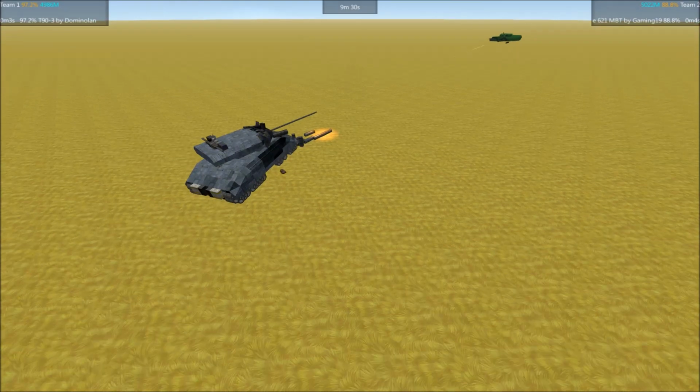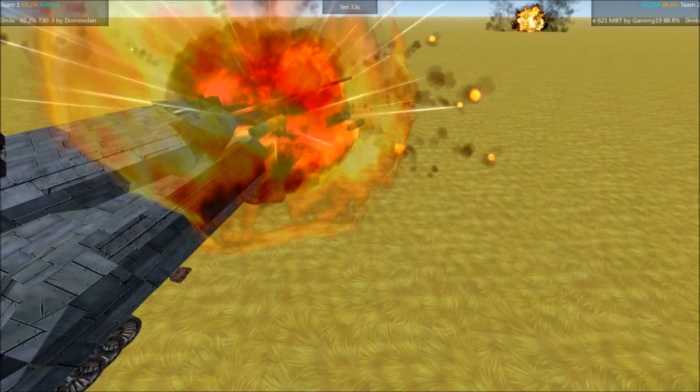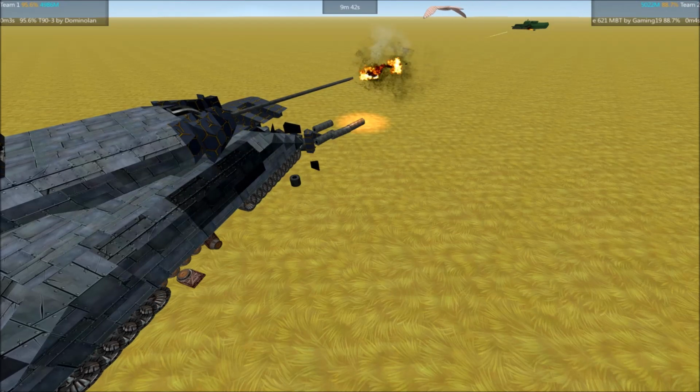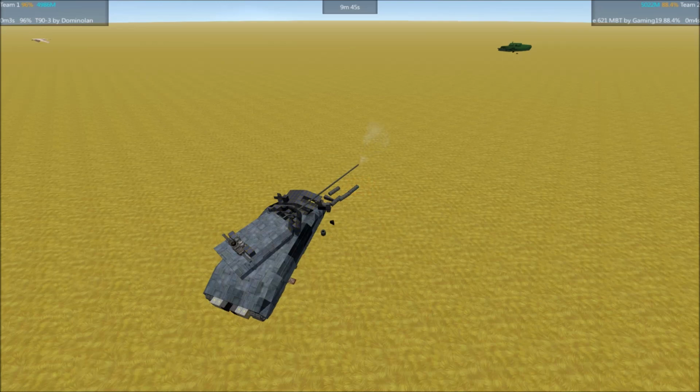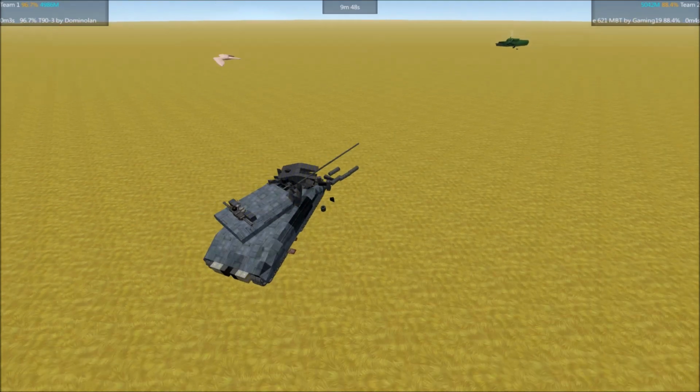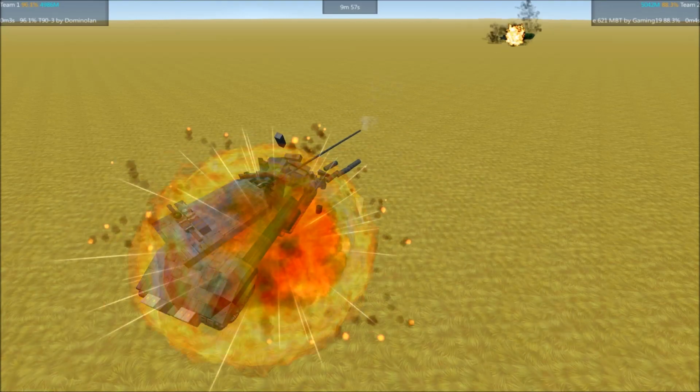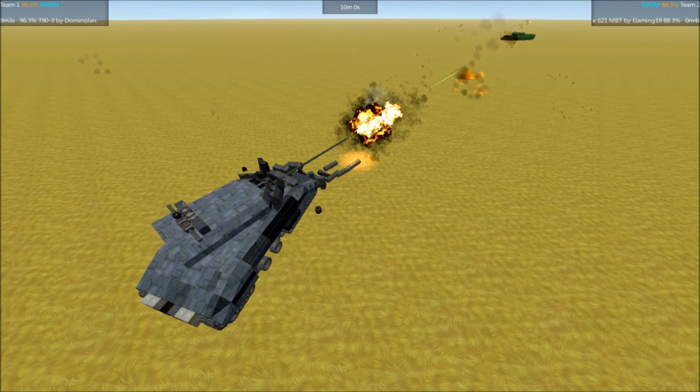Oh, it's those repairs. We are reaching the end of round 1 here, folks. And time is up. T90-3 is at 96%. Type 621 MBT at 88%. That is an exactly 8% difference. The T90-3 is victorious.